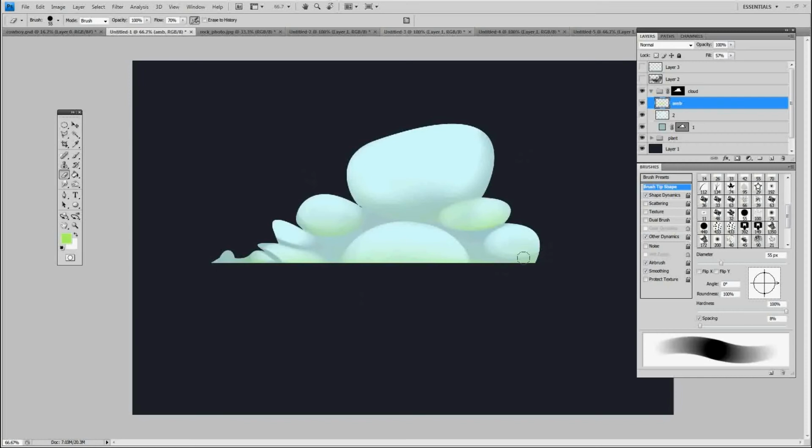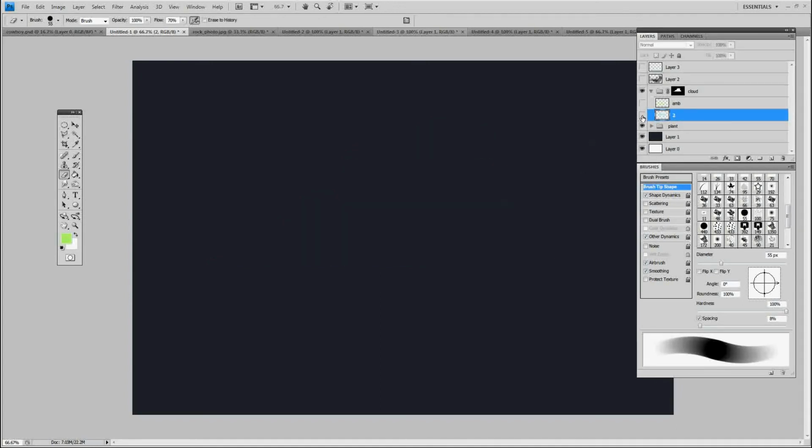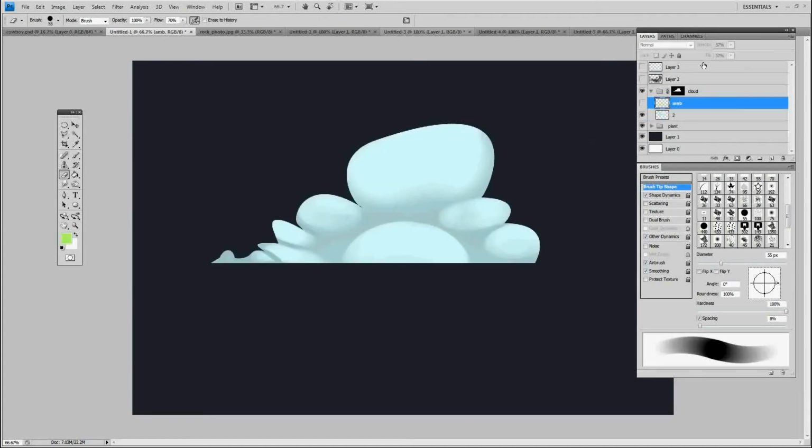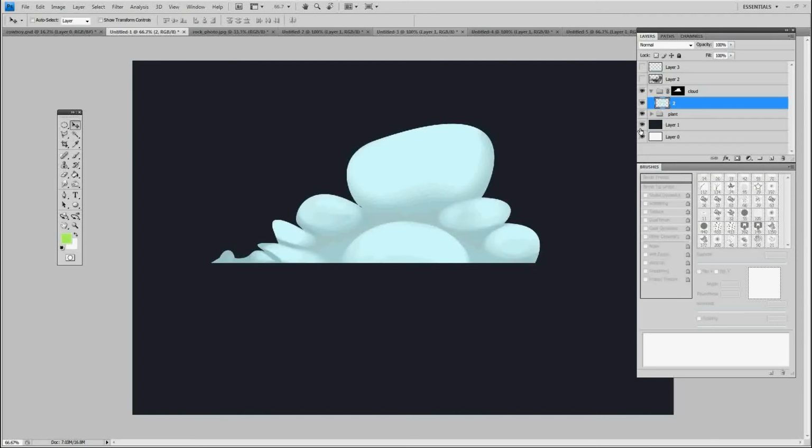So from here, I'm going to change this cloud into a different object to show a different treatment. Let's see. So I'm going to turn off the ambient. And then I got my base layer here, so I'm going to keep these, and I'm going to select this one right here and hit Control E to merge the layers. Or actually, I got to hold Shift and click these two. Hit Control E. Now they're merged. I got one piece. Turn off this ambient. Actually, I'm just going to delete it. So now I have my base cloud, right?